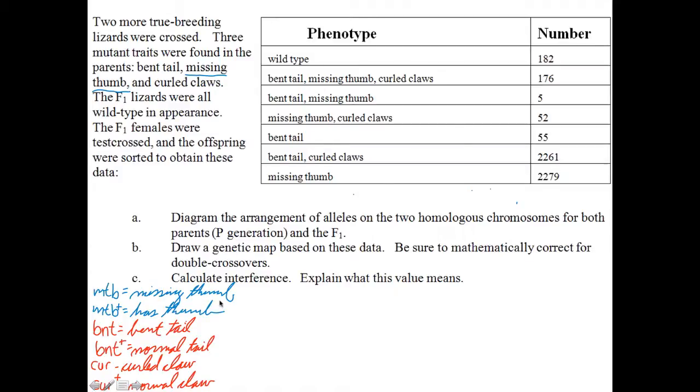Now, the tricky part here is we can see that it's assorting in a linked fashion. It's not independent assortment, because we would typically see equal numbers of having thumbs or missing thumbs along all of the mutations. I've got an example in the worksheet that actually has a situation like that. This is not the case. There's no one-to-one ratios, aside from the ones that we see with the parentals and numbers of fairly similar magnitude all the way along.